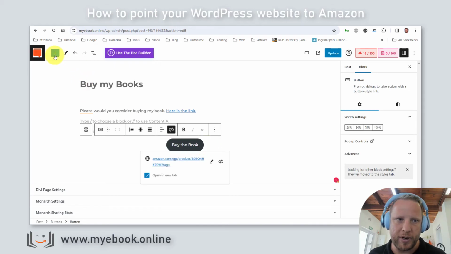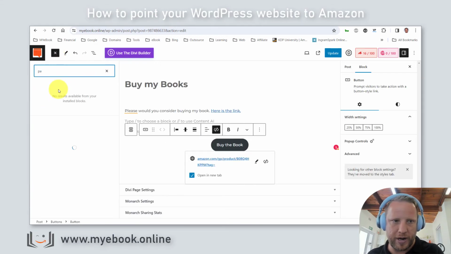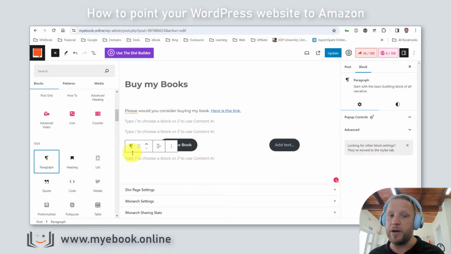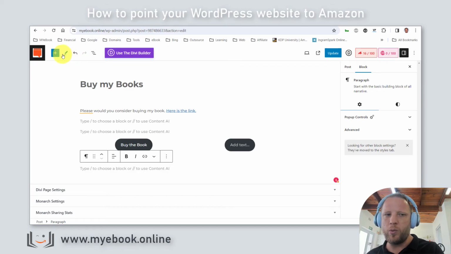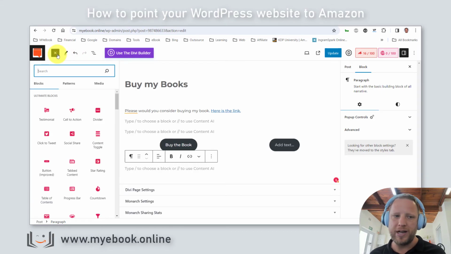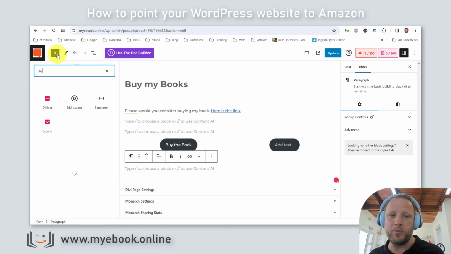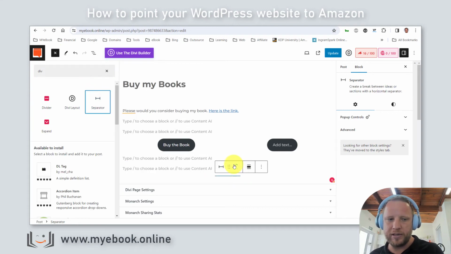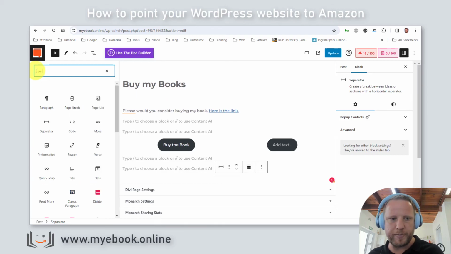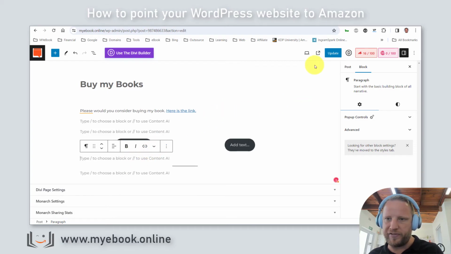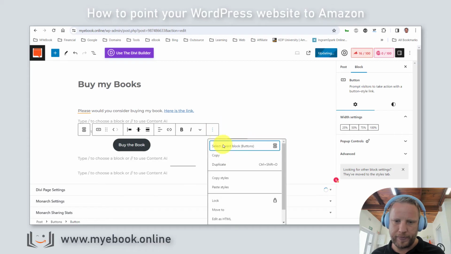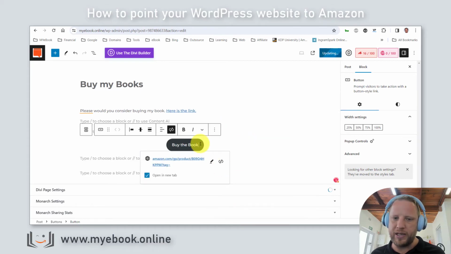So I'm going to insert a space, which is just inserting a paragraph. And there we go. I have put a space after the button. I'm going to leave a space or two. What I'll do as well, this is totally optional, I do like doing this to visually create a bit more space. I'm going to insert a separator at the bottom and maybe leave one space and one paragraph space after the separator. And now watch what happens if I refresh this. What I'll see, oh, let me take this out, sorry. What I'm going to see is the button.